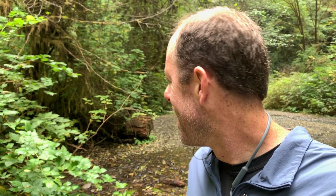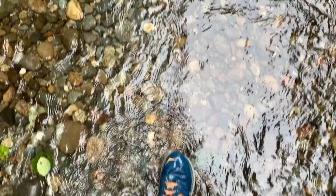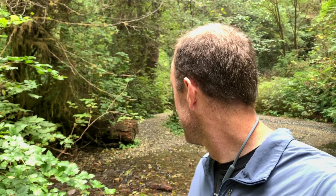So very early on in the run, if you even want to call it a run, it's very clear I'm going to be very wet in this one. This river is coming, Fern River? I don't know. This is Fern Canyon. But it's flowing throughout the entire canyon, and there's no way to get across without getting your feet wet. But that's awesome. I love that.